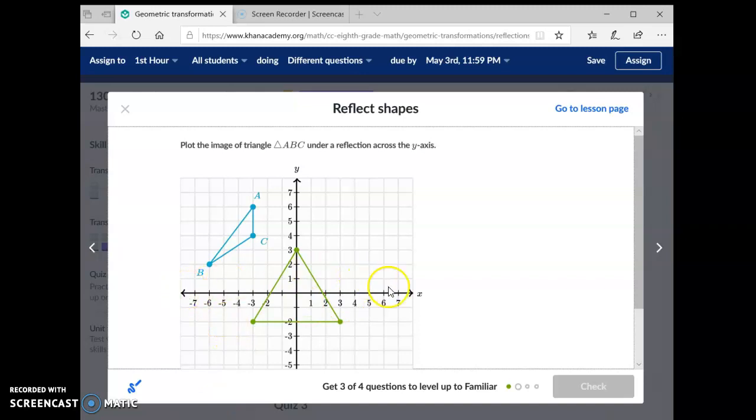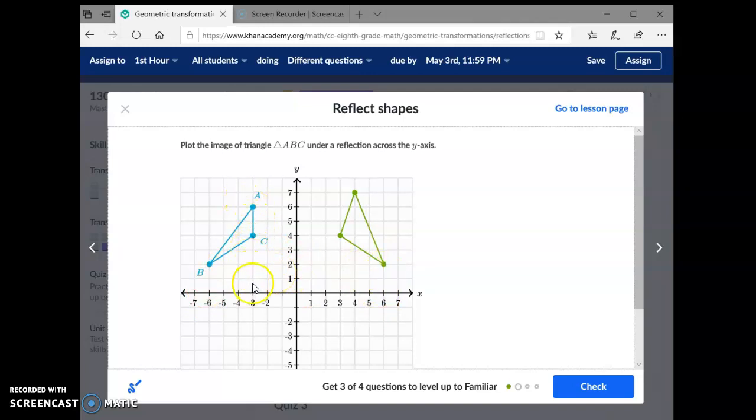Okay, so previously we reflected it along a horizontal line, and now we're going to reflect it along a vertical line, along the y-axis. So I'm going to do the same thing I did before. I'm going to just count. So 1, 2, 3, and okay. And actually an easier way to do this would be to just look at your points. So this is -6, so point B would be +6. And this is -6, 2, so this would be +6, +2.